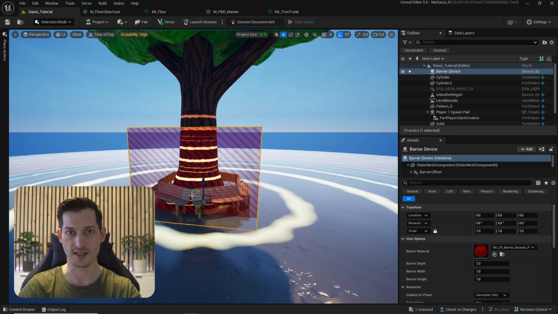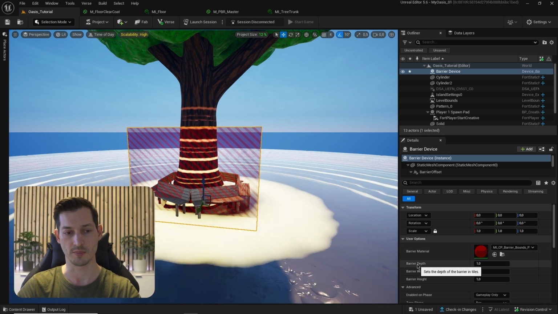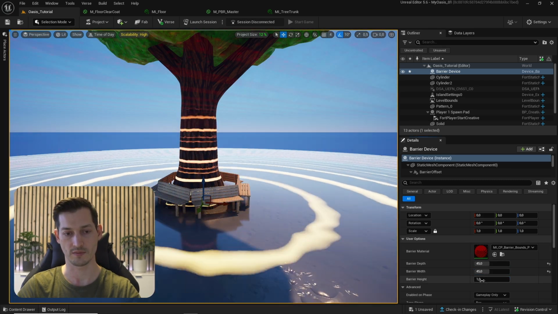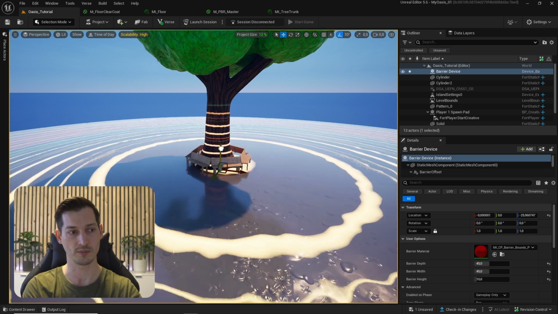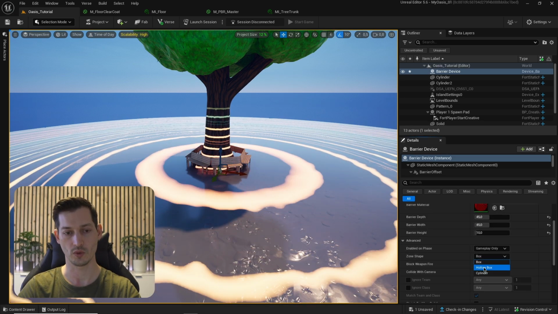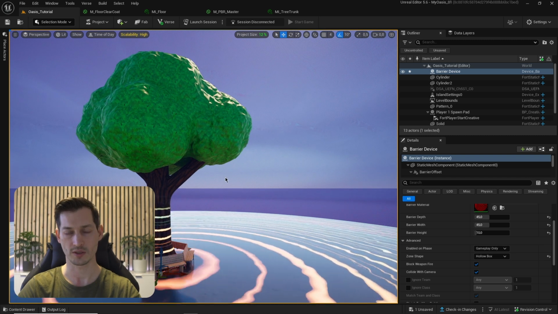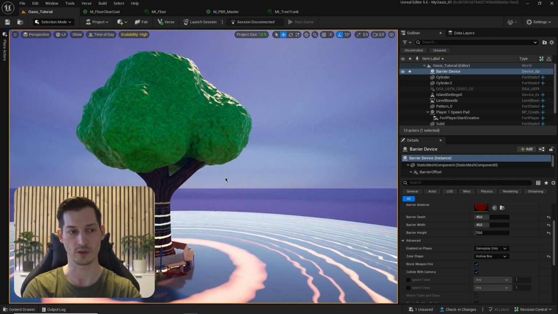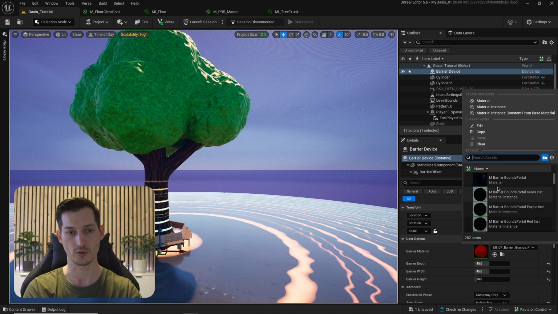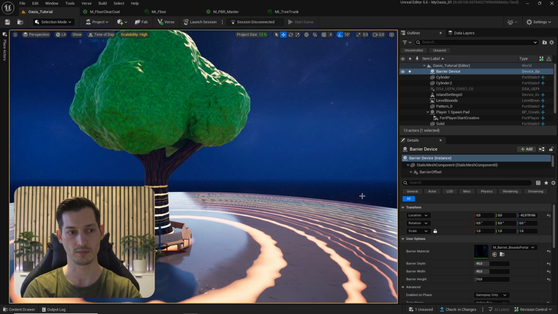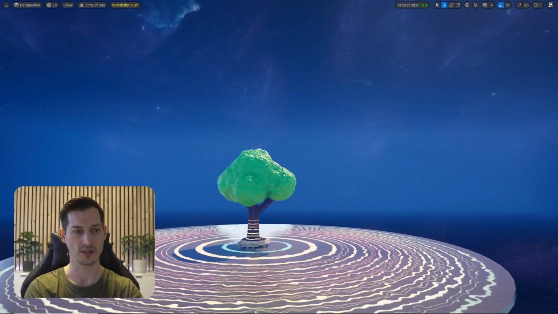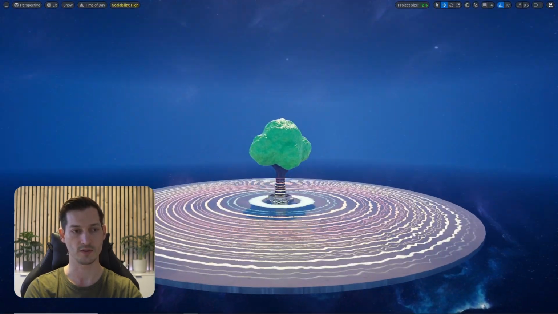I'm going to scale it up here in my details panel using the barrier depth, width, and height. Let's say 45, 45, and let's say 10, and let's move it down a bit. Under advanced, I'm going to change the zone shape from box to hollow box. Now I'm inside of the box and I can look at the box from the inside. On the top here, under barrier material, I'm going to change this to M barrier bounce portal. And this gives me the look of space. So now it looks like my oasis is floating through space.